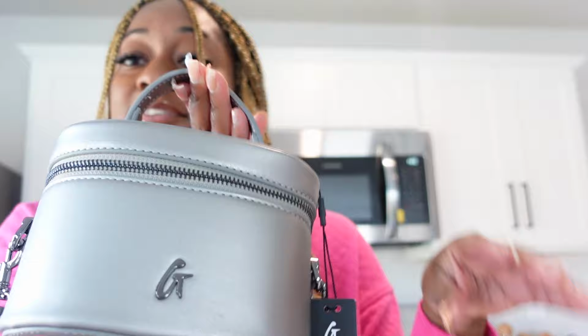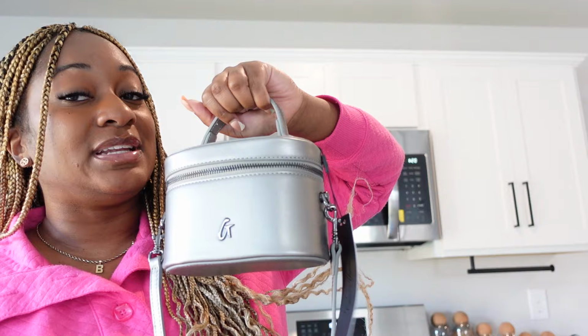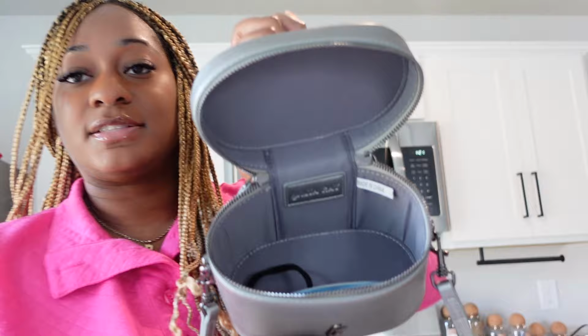And I got a gift. My boyfriend bought me a new purse. And if you know, you know. So this is the Glamaholic Lifestyle. Y'all, I always love vanity bags. I never had one. But this one is so tiny, it's still cute though. So this is what I got in here so far: some lip gloss, a twist tie, and my cards. I'm gonna wear this today because I'm a girl that ain't never had nothing, ain't used to nothing.